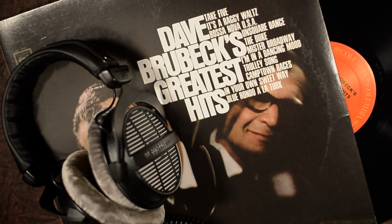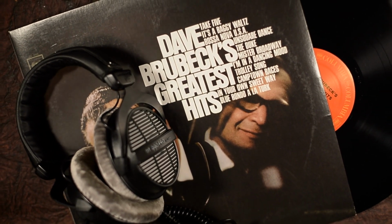Sibilances aren't an issue, and I found that sparkles from some instruments don't come at you like daggers, but more like Nerf darts. This range of frequencies does present itself with good energy and speed, but doesn't introduce you to fatigue. Joe Morello playing his Zildjian 20-inch ride cymbal for Take 5 doesn't nag at you, rather lures you deeper into the track. Mid frequencies are presented at a much flatter plane than the high frequencies.